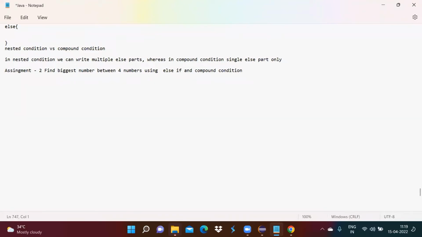Another way to achieve conditions in Java is the switch statement. Here I have several alternatives, and among all alternatives, I need to decide one.